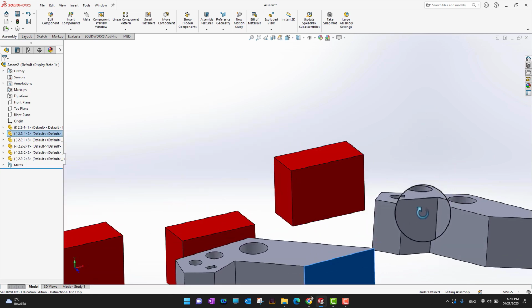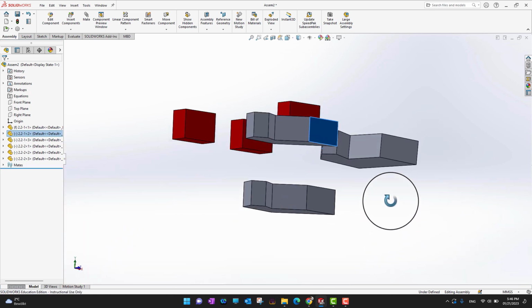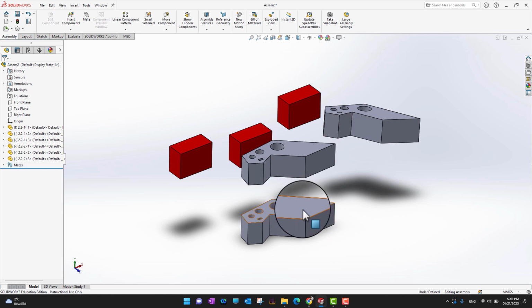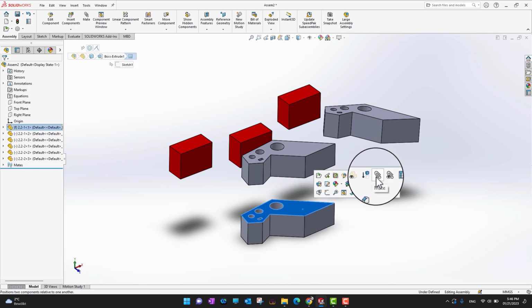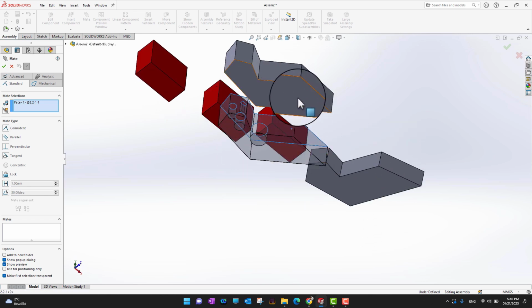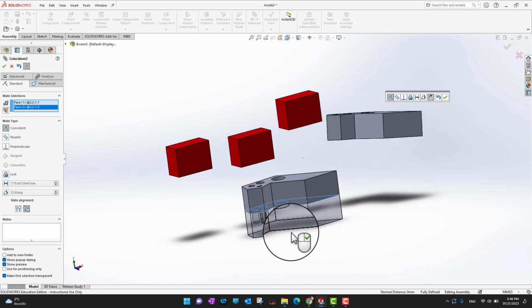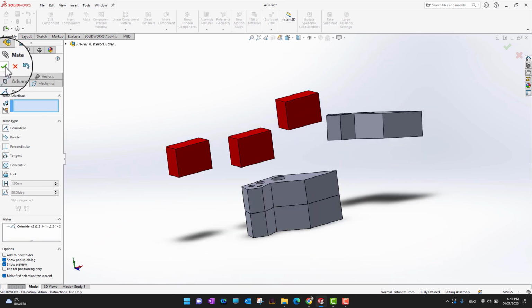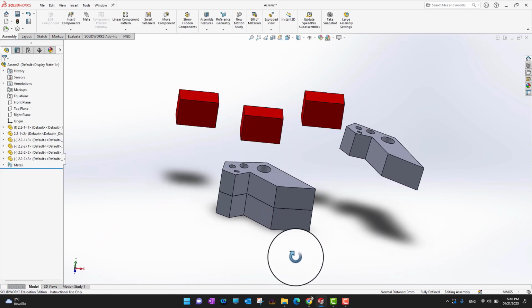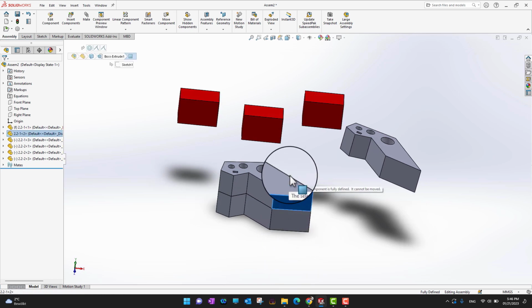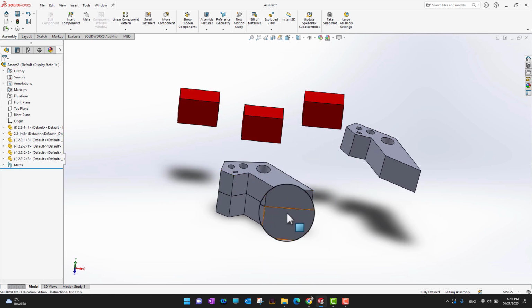I can press the F key on my keyboard, and then I select this surface, then select Mate, and then I need to select another surface, like this bottom surface. In this way, it's going to move over to the top surface of the base part, and then it's going to stick. So right now I can't move them, I can't go up and down, I can't rotate them. In this way I can create mates, and I can fix multiple components into assemblies.